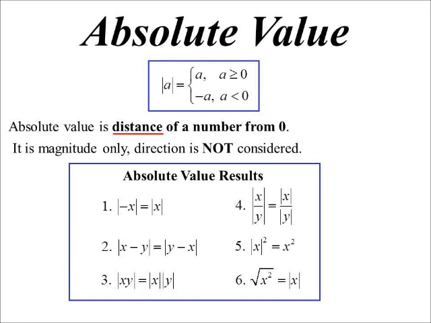Because if I was to say to you, hey, I know x is a negative number, what's the square root of x squared? Knowing that x is a negative number. It will be the absolute value of x, yes, but what will that equal? It actually equals negative x. Because x is a negative number. And go back to our original definition, if it's a negative number, the answer is negative a. So the square root of x squared is not necessarily x. If x is negative, it would be negative x.